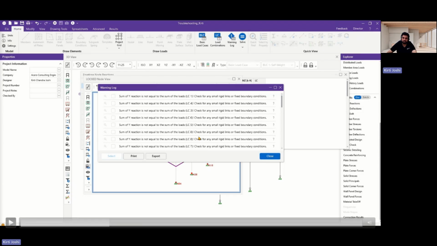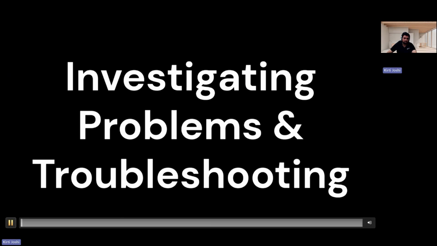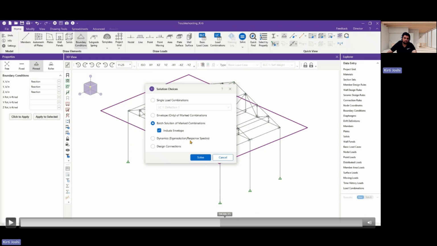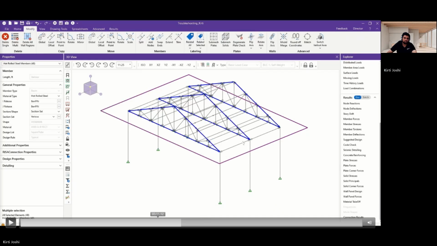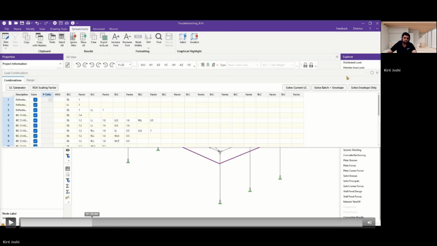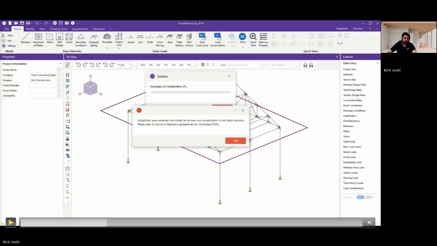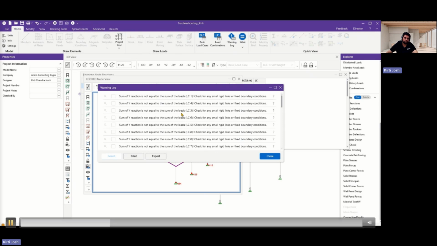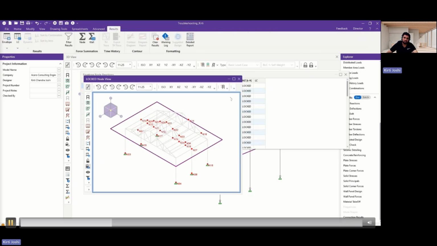Let's model it. This error will pop up when you have applied a certain load and the sum of the load applied is not matching the reaction calculated.